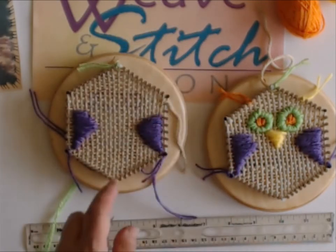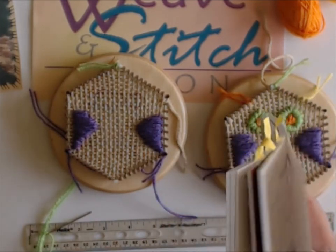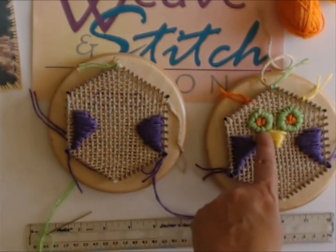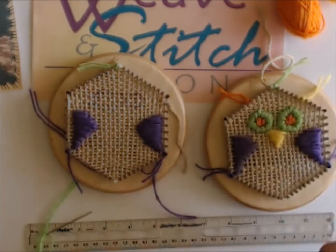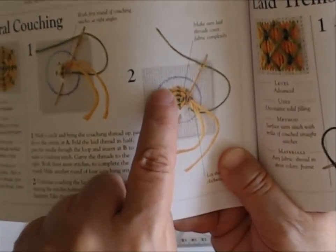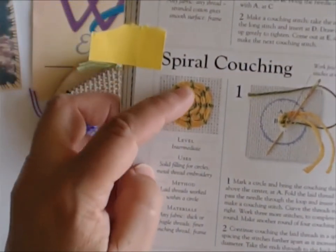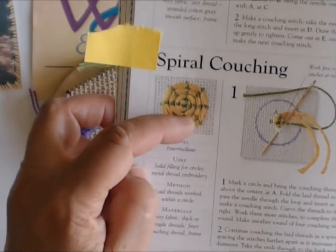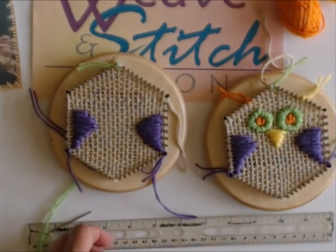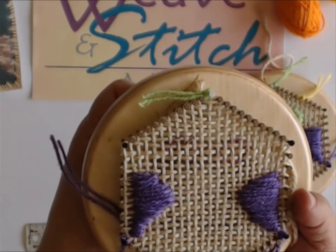All right, what you usually do with the couching, so we want to couch here, you can see here this green area, which is a ring. And to couch something like that, you would lay down, and I'm showing you this here, whatever you want to couch in a circle, and then you would tie it down. Here is actually a spiral, so they keep on going, but the idea is that you would lay down the circle and then you would couch it down. Since this is such a tiny area here, Amber came up with a brilliant suggestion.